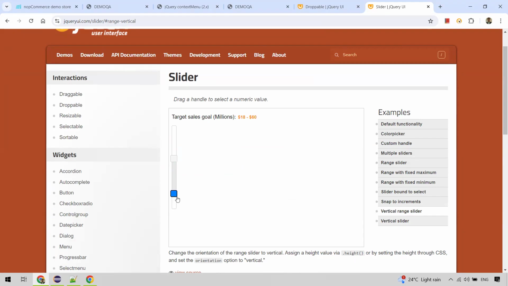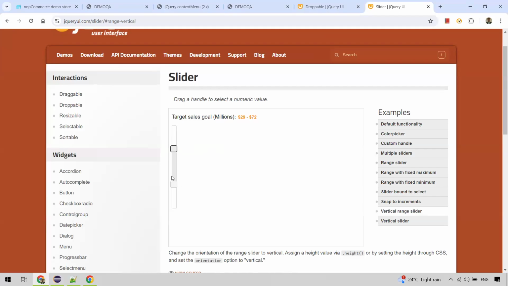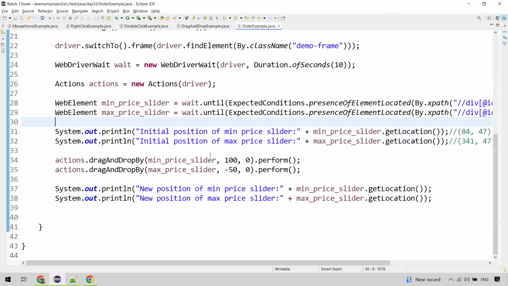It is just that the x coordinate will be fixed and the y coordinate differs, right? So the same example, you can use it. You might need to adjust these web element locators. Apart from that, you can use the same logic, except that you'll add some value to the y coordinate and keep the x coordinate the same, 0.